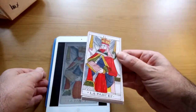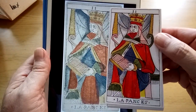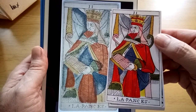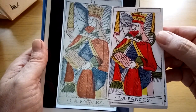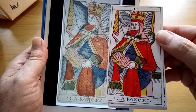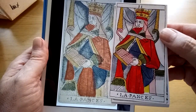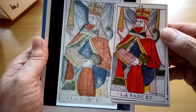One thing I've noticed here is that restorers seem to differ on their opinion of whether they should reproduce what looks like a little mole on her cheek, and Sullivan Hismans has done. I think there's one other version of this where that's taken to be a mistake and is removed. I think it's just purely charming, and it's lovely that Sullivan has reproduced it. And there again, the colours are phenomenal. You see, he hasn't reproduced the colours exactly, but I think he has given the best impression I have ever seen of how those colours would have looked in the original printing.